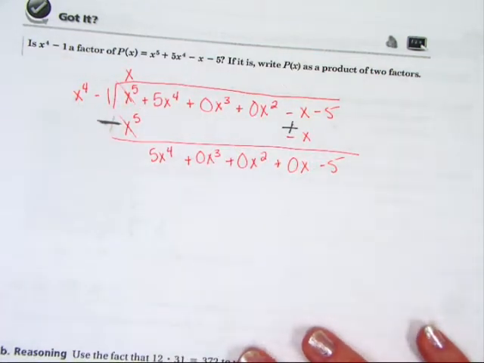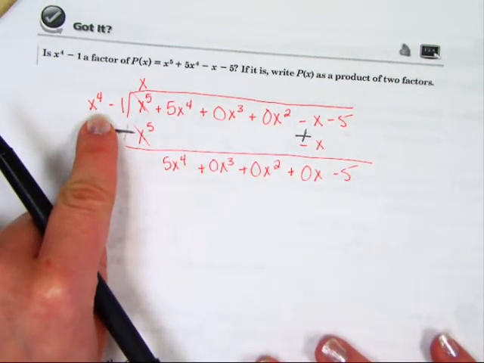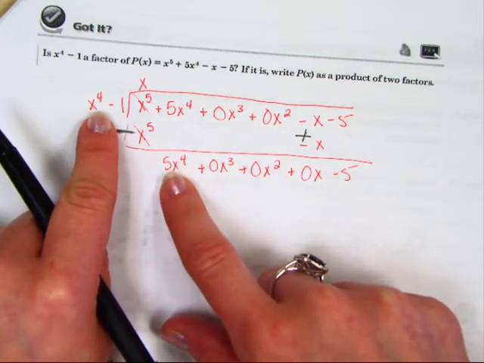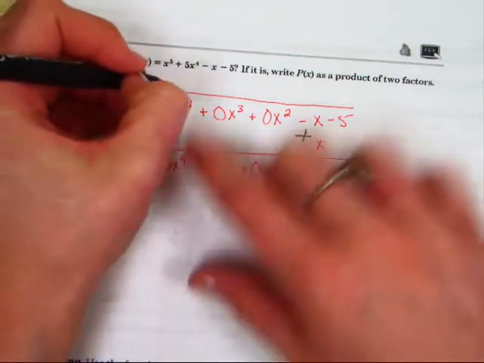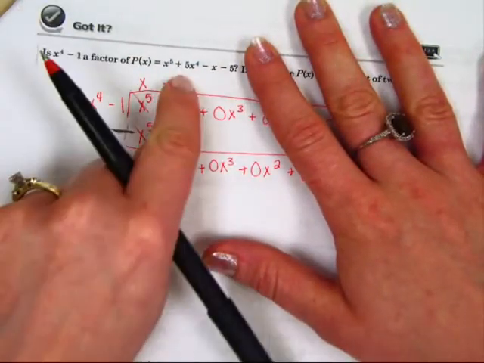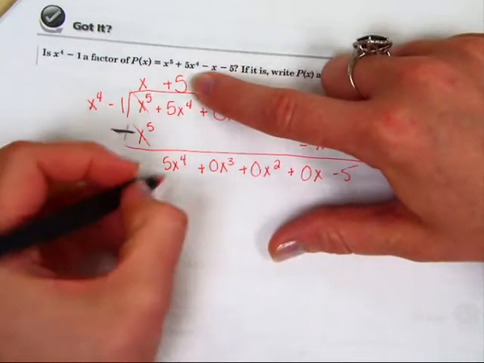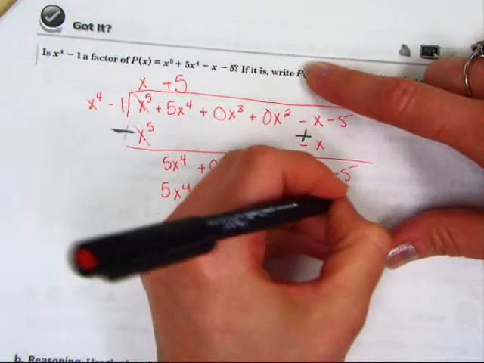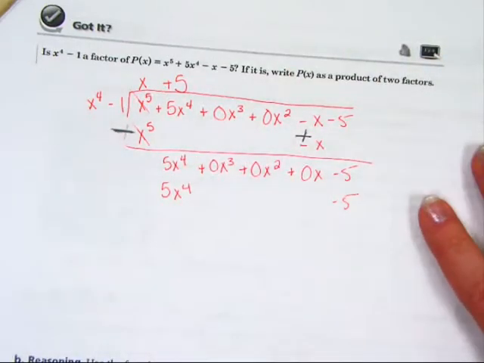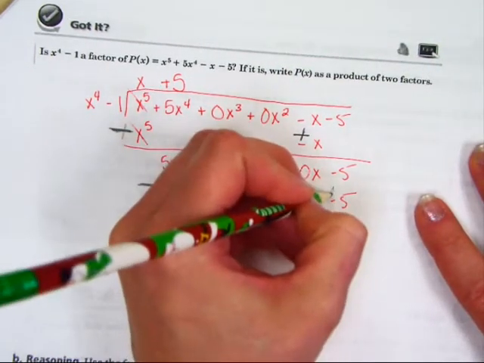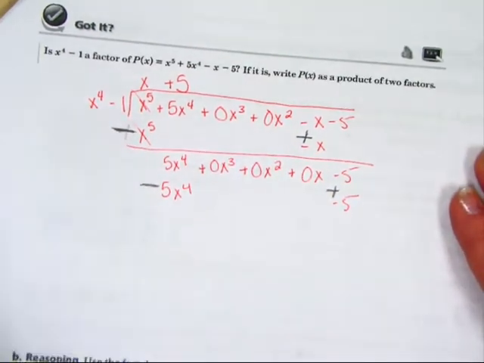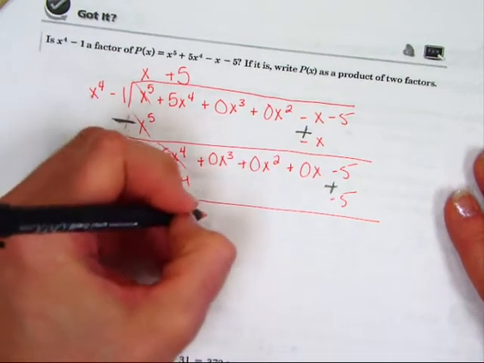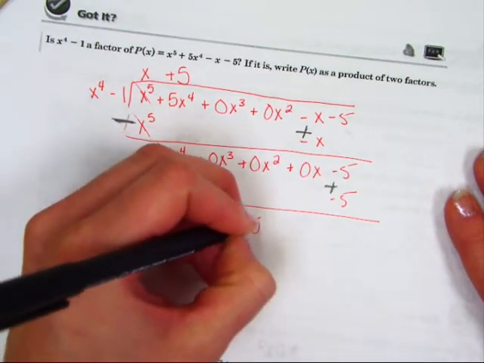Now what I do is I bring down, I ask myself, what does x to the 4th need to become 5x to the 4th? It needs just a 5. So I'm going to bring that down. So I get 5x to the 4th minus 5. And that goes all the way over here. Change your signs. And in this one, it's almost kind of like a special case. See it? These cancel out. I end up with every single item as a 0.